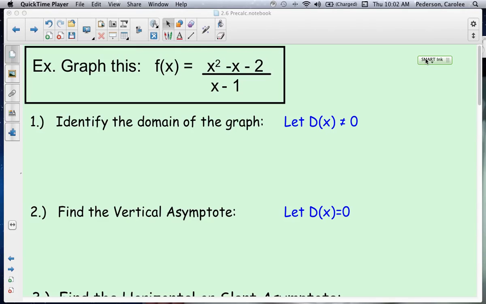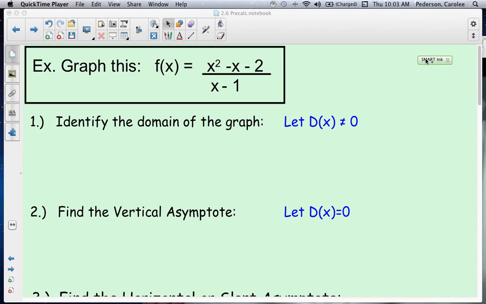All right, here's 2.6, day 1, part 3. This is the last example we'll do, and it will have a slant asymptote. So we have another rational function, and we want to find the pieces. Now that you have all those steps in your notes, maybe this problem you don't want to be so specific. Just go step 1, domain. Step 2, vertical asymptote. Just call it VA for short. Then step 3, HA, which is your horizontal. You have all the steps. So this might move a little faster now for us.